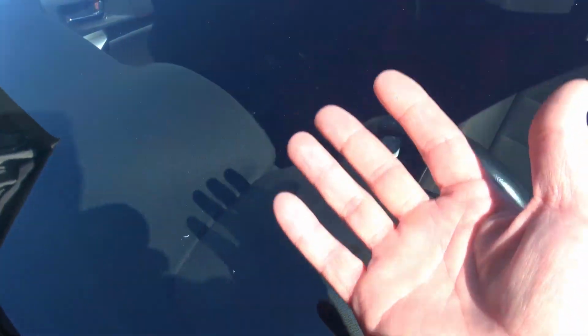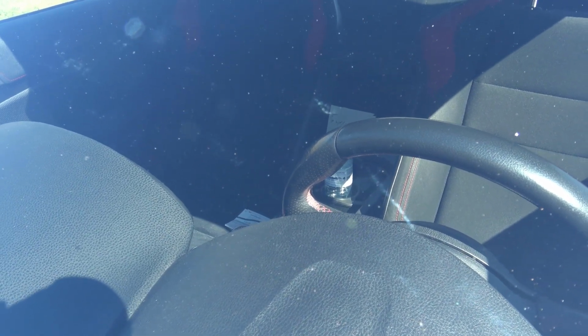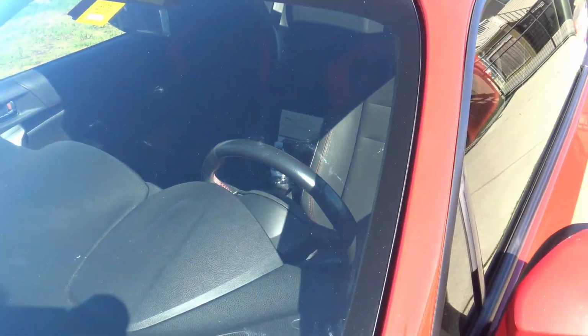All right, here's the finished product. It's very hard for me to see exactly where. Okay, so there's where I did the repair. As you can see, most of the star part of the actual rock chip is gone. There's still a little center crater, can't get rid of that. So it's still visible, but it's way better. It doesn't catch the sun as much as it did before, so it's not as annoying as I'm driving. So overall, very happy.